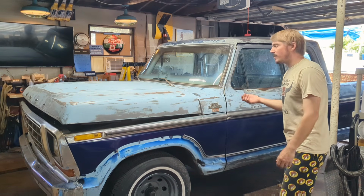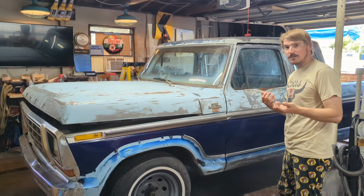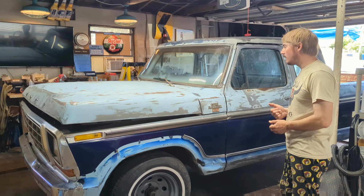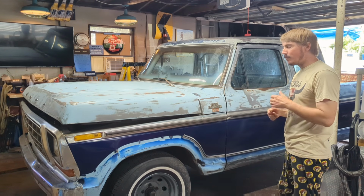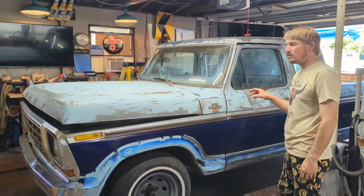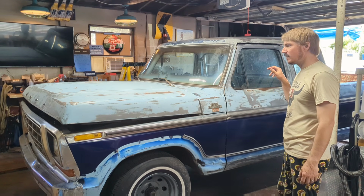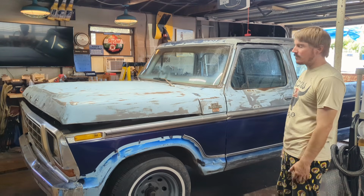I'm still on the fence with whether I'm going to even keep this truck or not. I'm going to keep one of the F100s around. I like to always have one. I don't know if I want to keep this or the red one. So I'm not going to spend a tremendous amount of time, but if I do decide to sell this, at least having it all the right color is going to help sell it, and it's not going to be all rusty.